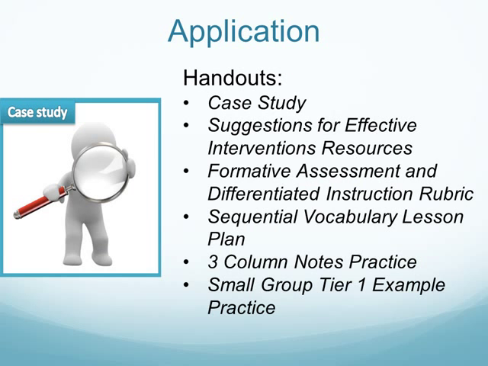Let's take some time and apply what we have discussed so far to a case study to ensure effective instruction is taking place. You will need the case study, suggestions for effective interventions resources, formative assessment and differentiation instruction rubric, sequential vocabulary lesson plan, 3-column notes, graphic organizer, and a student group Tier 1 example handout.